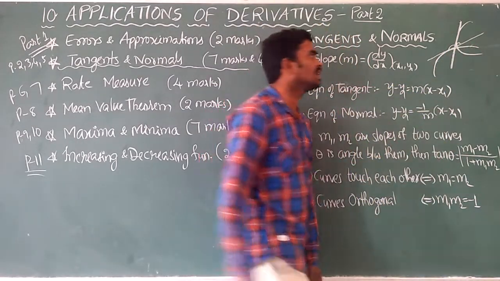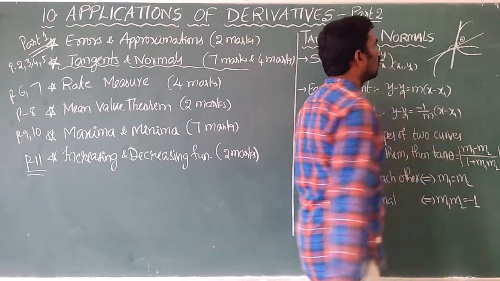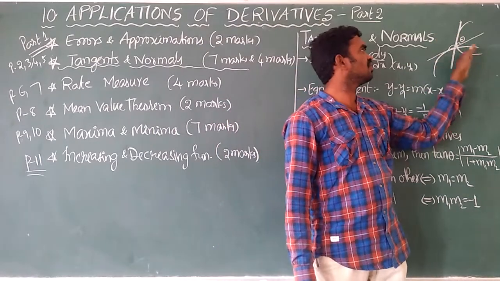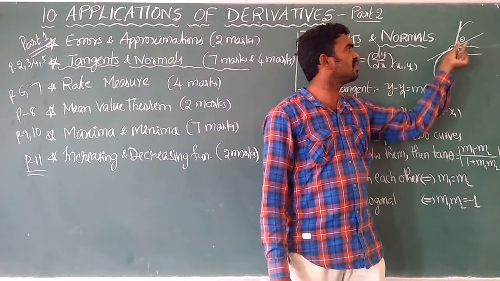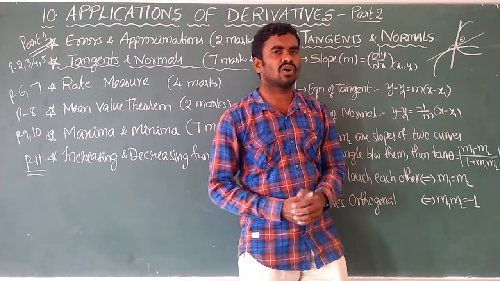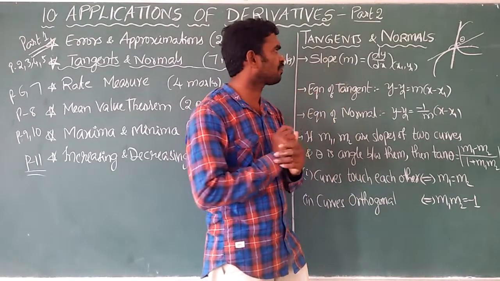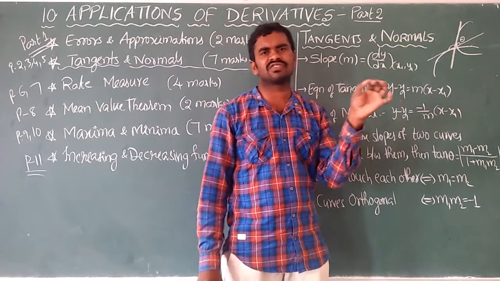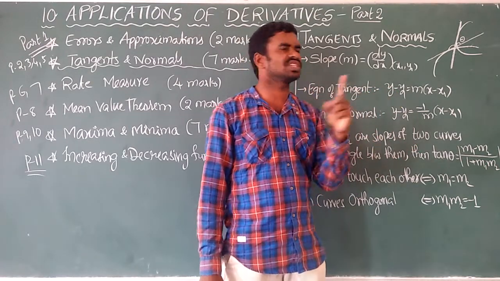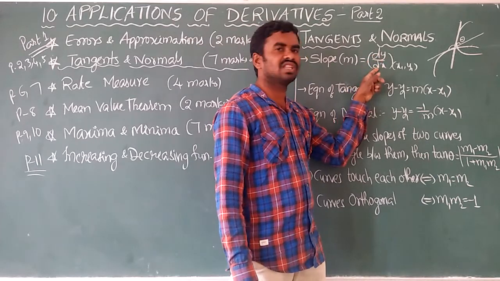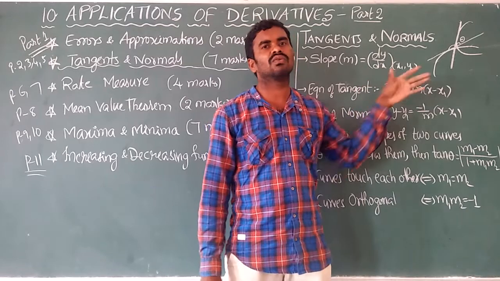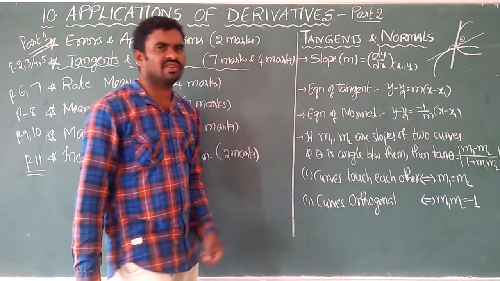So the angle between these two tangents is called the angle between the two curves. How can we find the angle? First, given two curves, we should draw two tangents, and the angle between the two tangents is called the angle between the two curves. Very simple. So how can we find it? A very simple formula. One differential equation or two will be given. Take any one equation, find the derivative of that equation, and substitute the point (x1, y1) in that derivative, and you will get the slope. Okay. In problem solving we can understand.